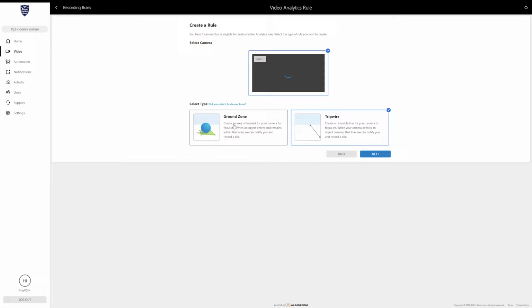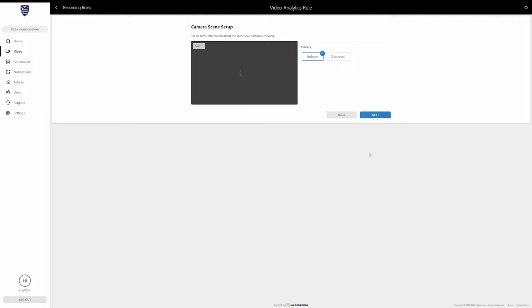Typically, ground zones are going to be the most ideal setup, but if you have a situation that calls for a tripwire, that option is available. So I'm going to show the ground zone just because that's the most common. But click on that and then choose next.